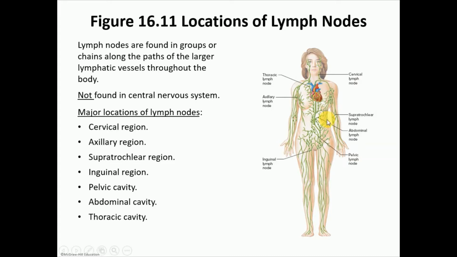So they tend to gather around and be in these little collections, and they drain the more distal areas. So for instance, the inguinal lymph nodes would drain, as you can see, the whole lower limb, and the lymph would go against gravity. It will be filtered in these inguinal lymph nodes, and then eventually reach the systemic circulation. We'll see how that happens.